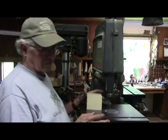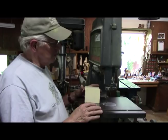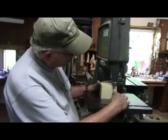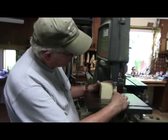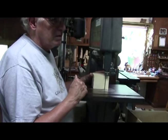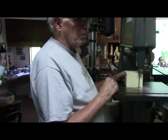I'm over here at my bandsaw. This is my Craftsman bandsaw — I've been using this thing since 1974. Never had any trouble with it. The only thing I've had to replace are the rubber tires, which finally rotted away to where the blade would jump off. The blade I use is a four teeth per inch skip tooth blade, three-sixteenths wide. I get them from Timberwolf — they're excellent blades. I've tried Olsen and a lot of other brands, but none of them seem to measure up. If you get on the internet, just look up Timberwolf bandsaw blades and order some.